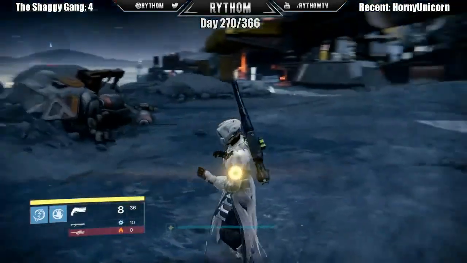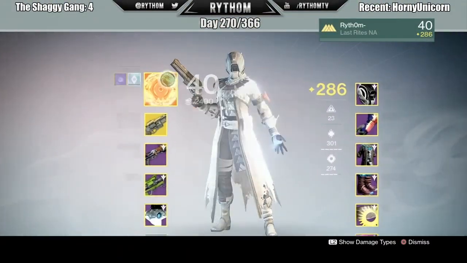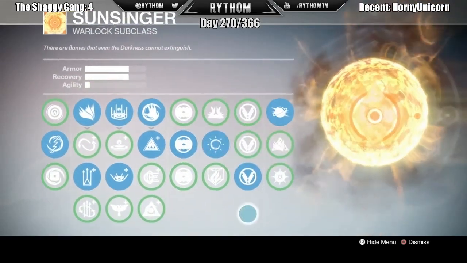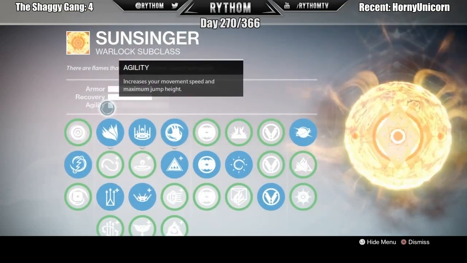Now, the very first thing I'm gonna need all of you to do is to head on over to your surf lock build, and you better already have Focus Burst enabled as your jump. Now make sure you go to the perks that decide your armor, agility, and recovery, and make sure you've got your Divine Order and Arcane Spirit enabled.